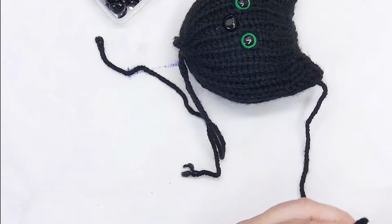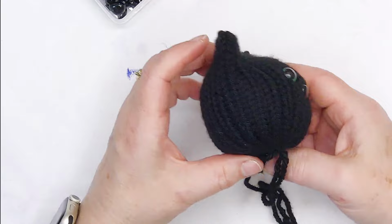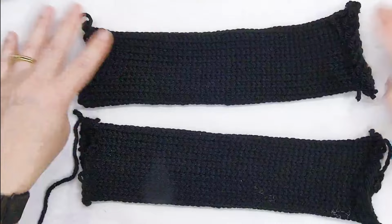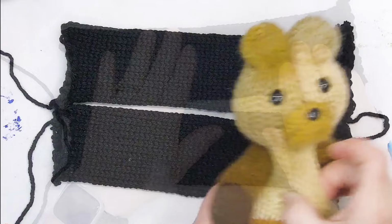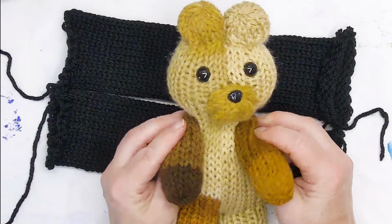Now I've got all kinds of yarn I can use to attach it. Isn't that just the cutest way to make a little cat head? Now these bodies are done exactly the same way as my bunny and my bear. The bear was made with two longer tubes, but the arms are separate on the bears and the bunnies. So that gives you another way that you could build your critter.